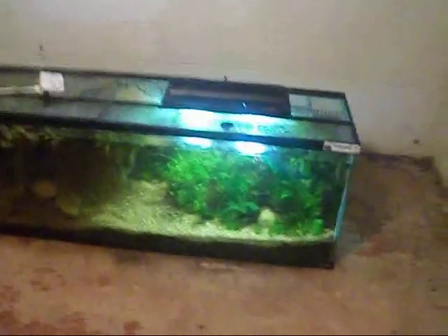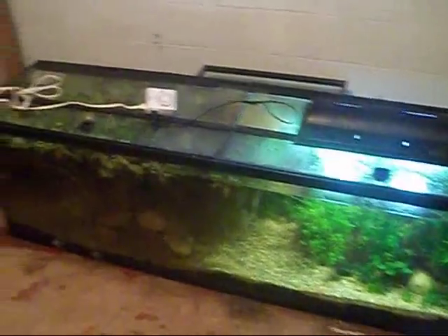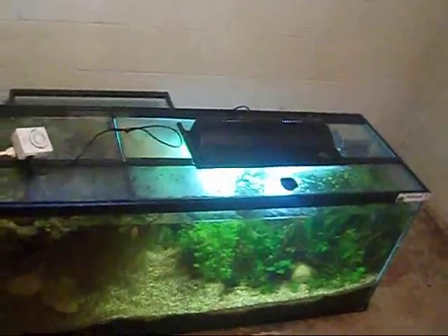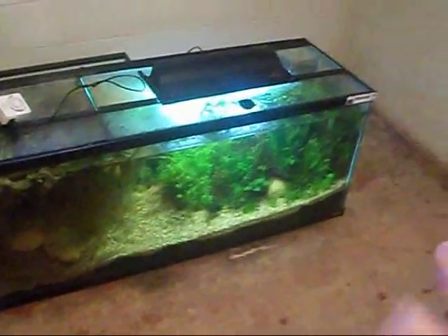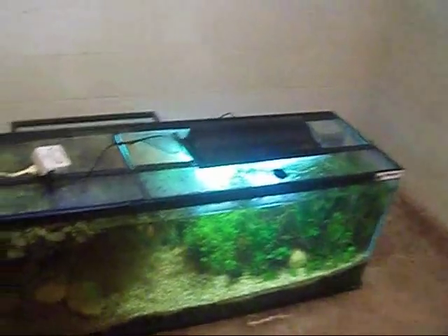Okay, I'm back. Let me tell you something — Dustin convinced me, and a lot of other people said get this thing on a stand. I'm agreeing with it; I'm not liking it on the floor. The only thing I'm hating is I'm going to have to drain the water. I already put the gravel down and the laterite clay and stuff, so I'm going to have to be very careful not to get that laterite clay mixed up with the gravel — I want that laterite clay to stay there.